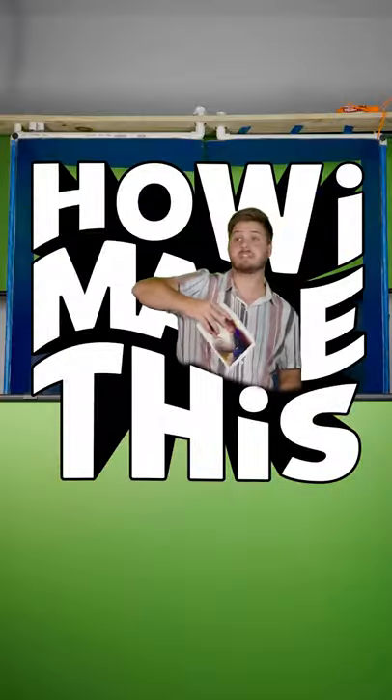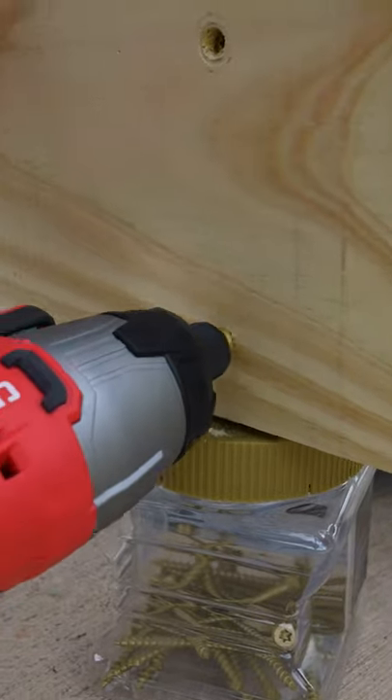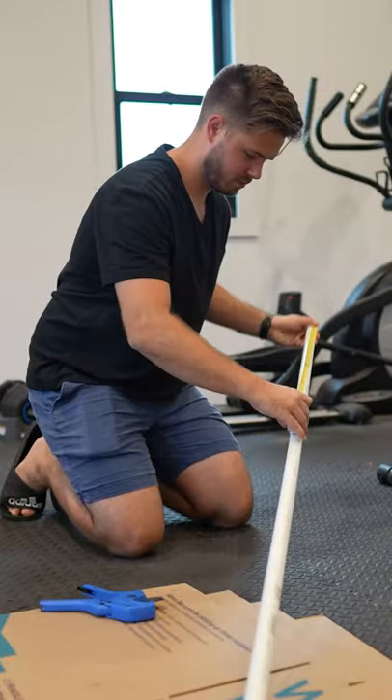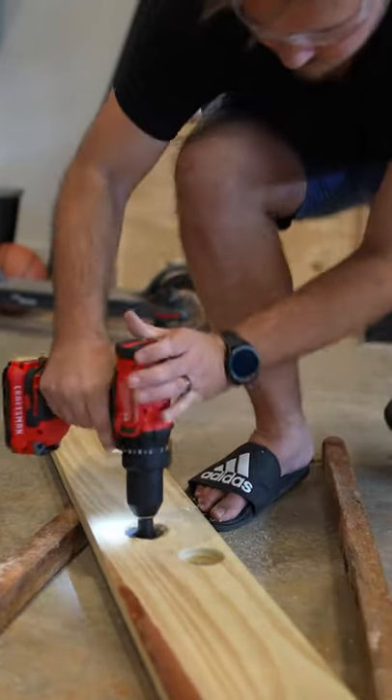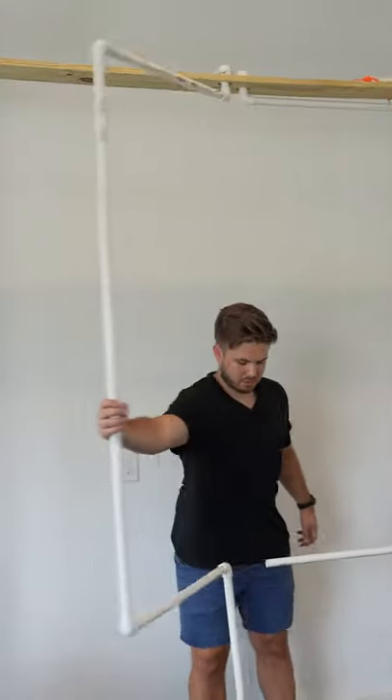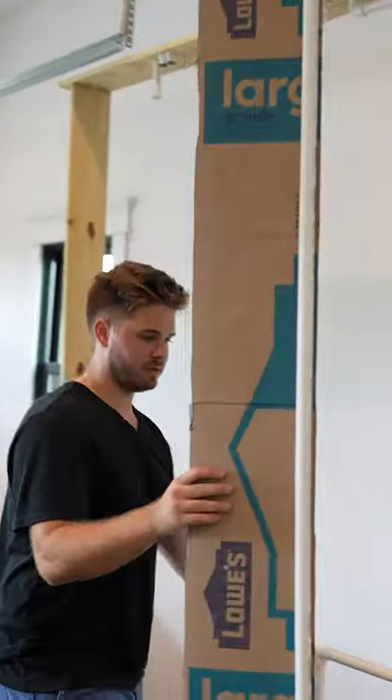How I made the Samsung Z Flip video. We had to build out an entire set that accurately depicted the phone's dimensions to a larger-than-life scale. Once we did the math, we got to work with a bunch of wood, PVC pipe, and cardboard and ended up with this contraption. These swiveling hinges represent the fold features of the phone, and the green screens are being utilized for the multi-window display.